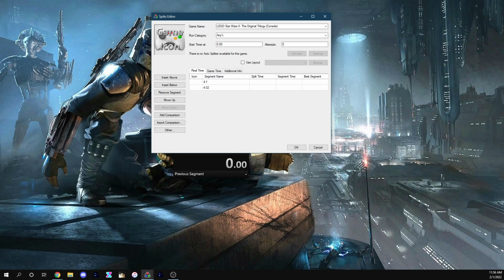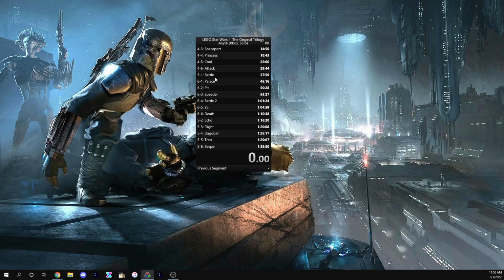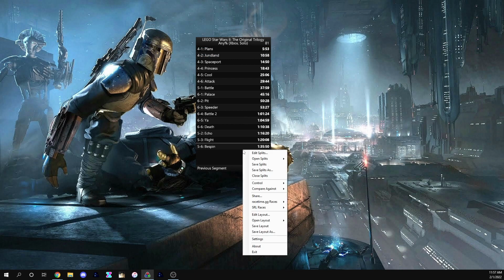And then we can go 4-2, so on and so forth. And what I'm going to do is I'm actually just going to go ahead and open up my splits that I already have. So this is what it would look like if you were to complete a run on this default layout with nothing done at all to it. If I were to start the timer, it would just start like this. It has an attempt counter, has the name of the category, and then it even kind of goes a little bit into the subcategories. If I were to split now, that is what the gold looks like. If you do not gold, it would just be green, or if you're behind, it'll go to red. And then down here, it'll show you your previous segment. So that's basically what the default layout looks like.